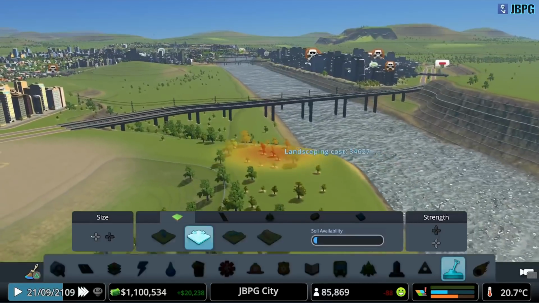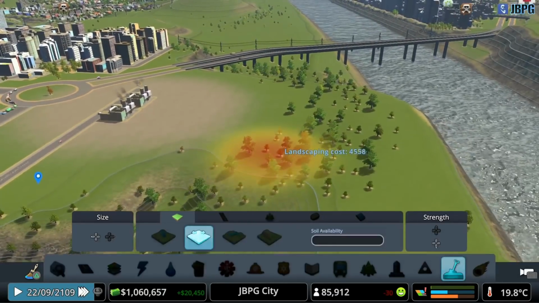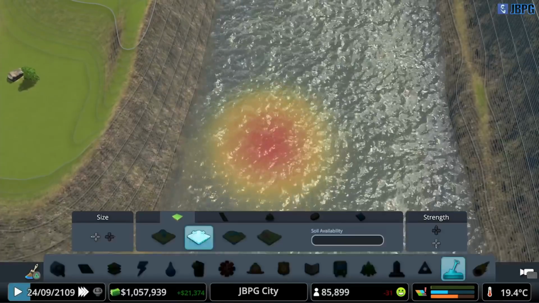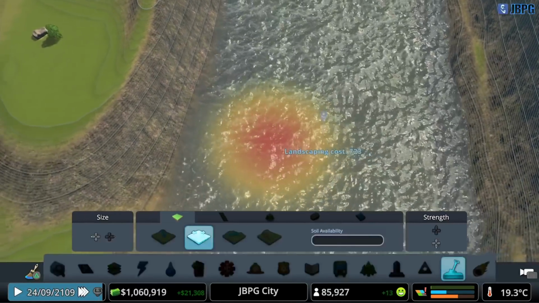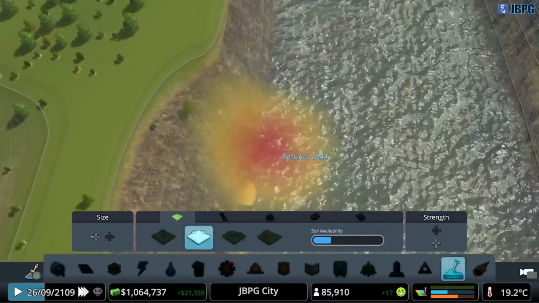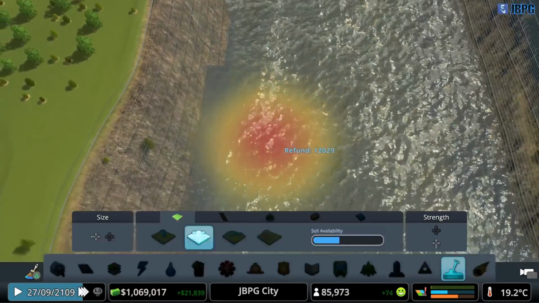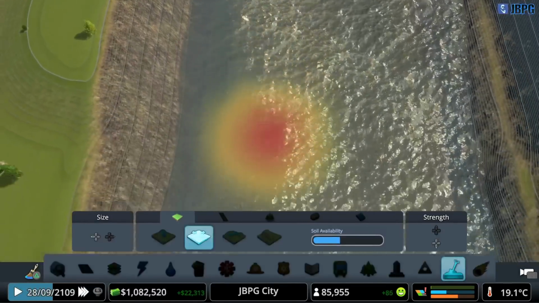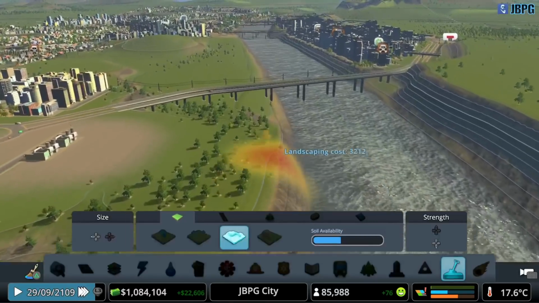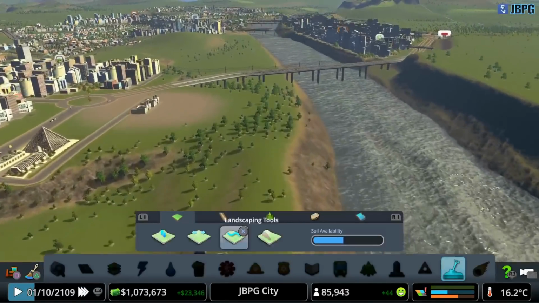The other problem is I've just widened the riverbank a little bit there, so that's, sorry, just made the river a little bit narrower at the entrance there, so that's potentially going to raise things up. So I am going to have to terraform that back down again in just a moment. There we go, we'll smooth that off. Okay, that's better. Oops.